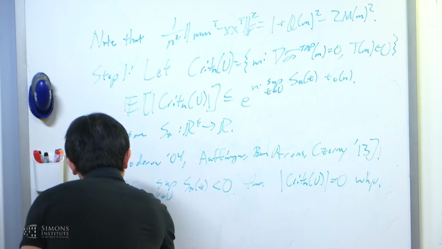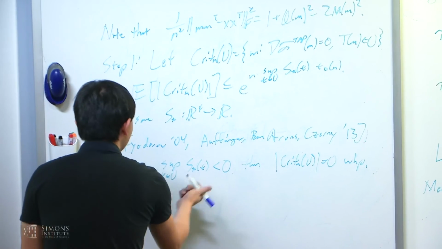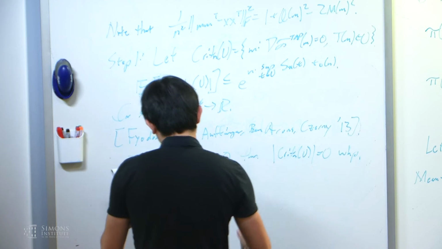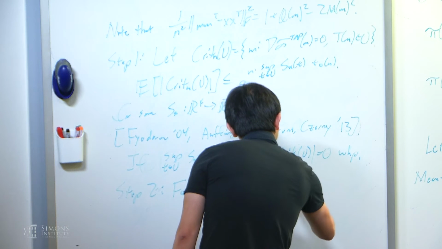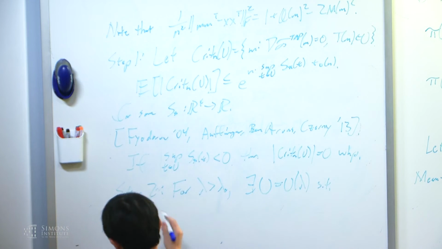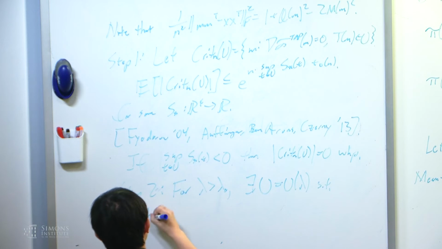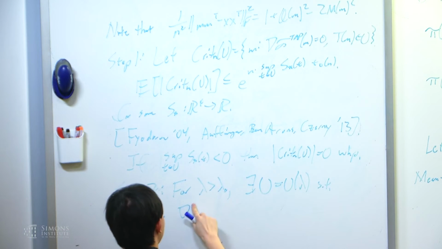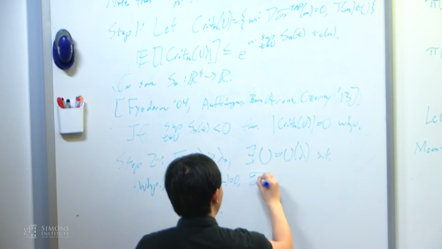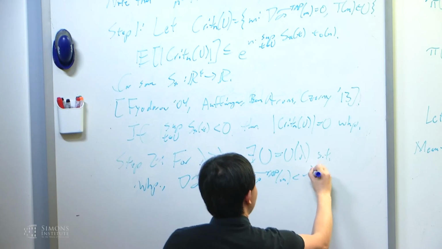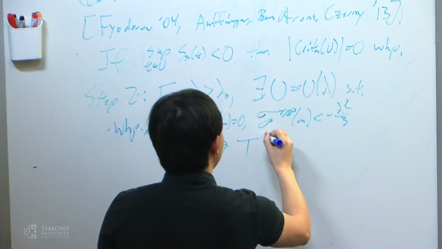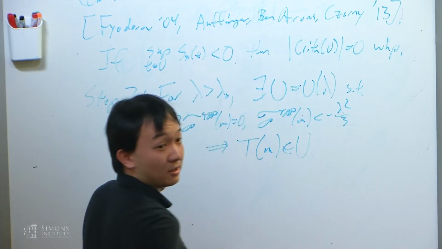So the second step of our proof is that we analyze this complexity function. This is the part where we use that lambda has to be larger than a constant. So for lambda bigger than lambda naught, there exists some set U in R4, depending on lambda, such that the following properties hold. The first is that with high probability, if I have a critical point, so the gradient of this TAP energy at m is equal to 0, and the value of the energy is less than this threshold, negative lambda squared over 3, then this in fact implies that this m has to project into my set U. So T of m belongs to U.